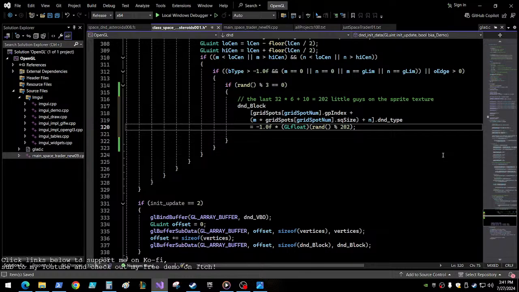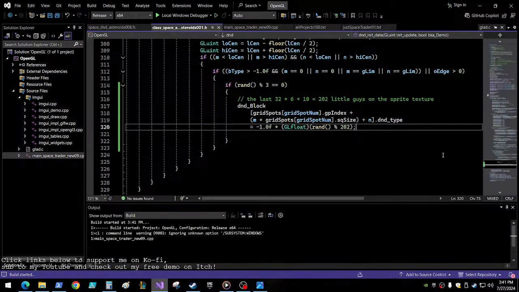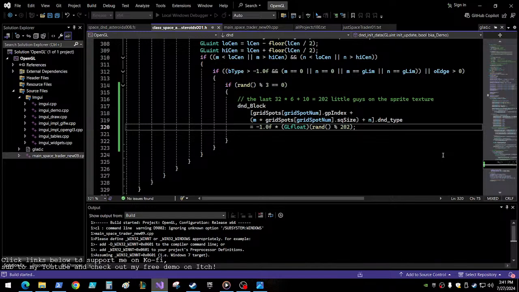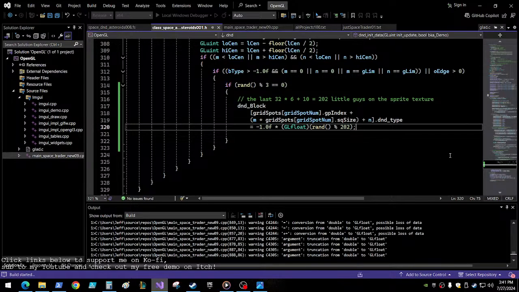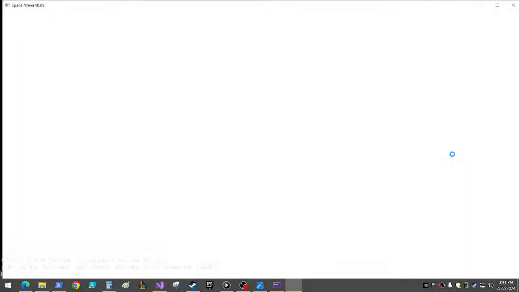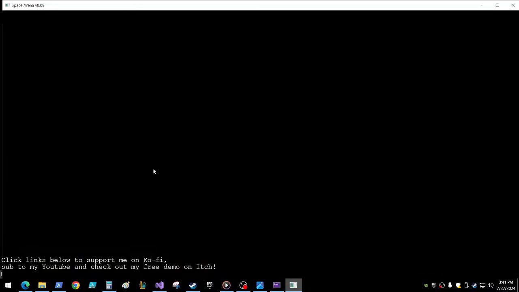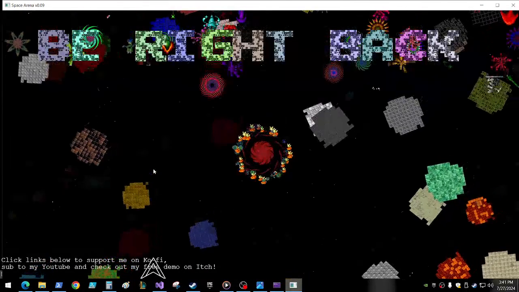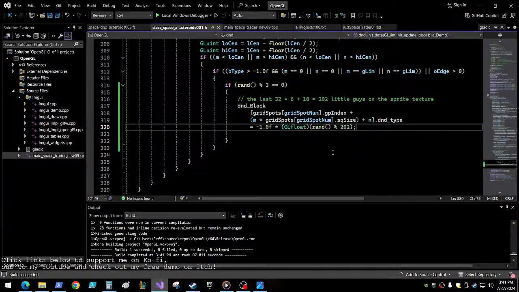So now it's a negative 202. So there's nothing really going to change just yet. Because it's just checking to see if it's greater than negative 1. Oh, although it could be 0. Negative 1, okay. And then subtract 1. So it goes from 0 to negative 201, subtract 1, so then it goes from negative 1 to negative 202. There, now there won't be a problem.